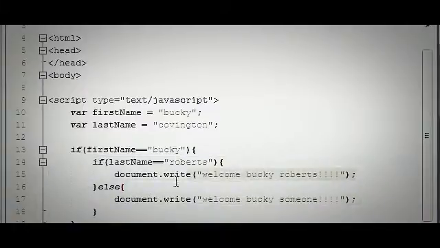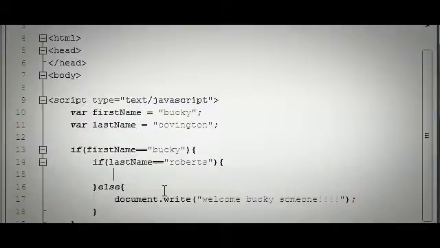And actually, I don't want to confuse you guys too much, but you can actually put another if statement in here, and you can nest it like 1,000 times if you want. So you're saying, all right, make sure your name's Bucky, make sure your last name is Roberts, make sure your favorite color is blue, make sure you're 24, and you can give it a bunch of different ifs. But if you guys are thinking about doing that, there is a much easier way. Mostly people nest maybe three ifs inside each other, and that is the deepest that people go. If you want to get deeper than that, then there are better techniques, and I'm going to show you guys those techniques in the upcoming tutorials.